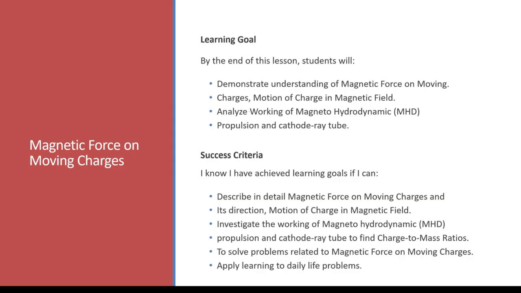The success criteria. I know I've achieved these goals if I can describe in detail magnetic force on moving charges and its direction, motion of charge in magnetic fields, investigate the working of magnetohydrodynamic, or MHD, propulsion and cathode ray tube to find charge to mass ratios, to solve problems related to magnetic force on moving charges, and applying learning to daily life problems and thinking.